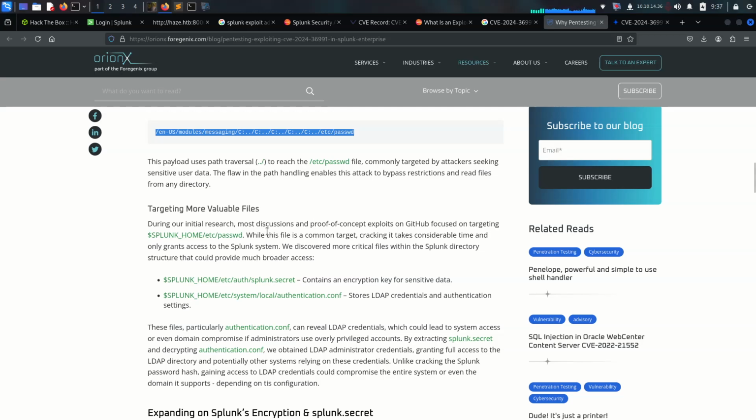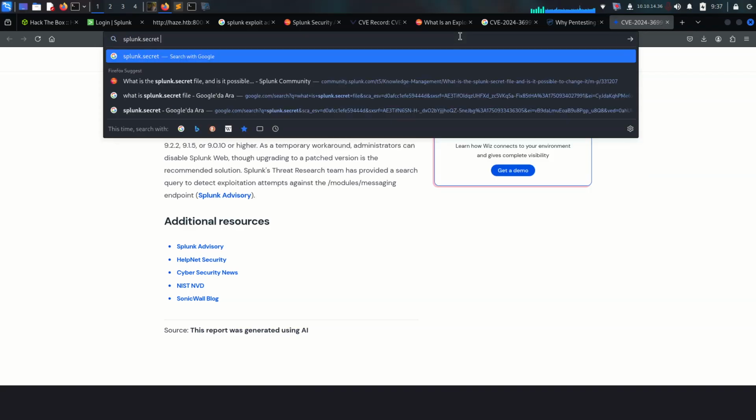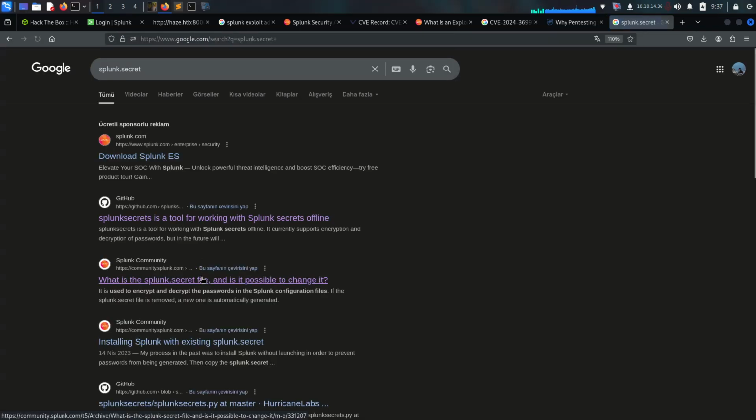In this blog, it talks about targeting more valuable files, like /etc/auth/splunk.secret, which contains the encryption key and sensitive data, and the authentication configuration file, which stores LDAP credentials and authentication settings. I think those are our next targets, and we need to know what the Splunk secret file is, what the authentication configuration file is, and how we can learn about it.